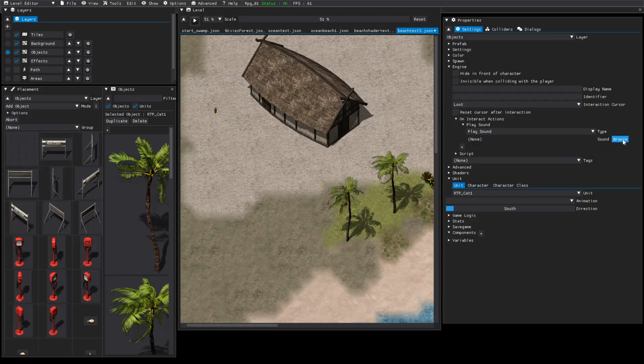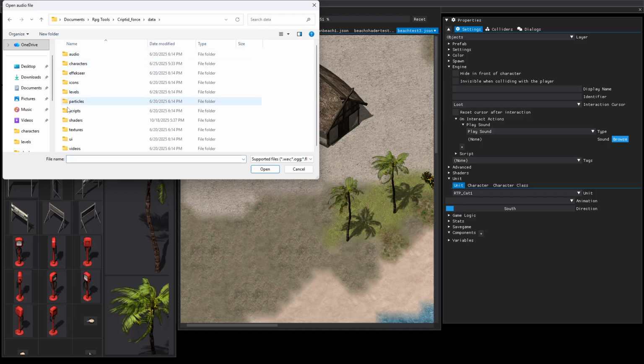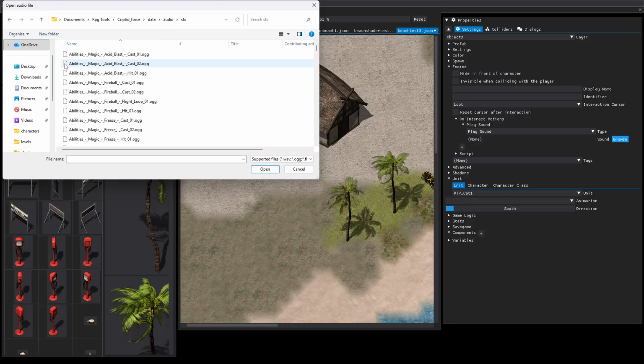Now, hit browse, and the default browse button brings you up to this RGP01 data. My stuff's not there. It's in my cryptid force. So I want to go RGPTools, cryptid force, data, then audio, sound effects.